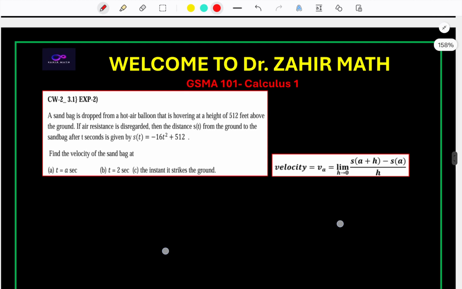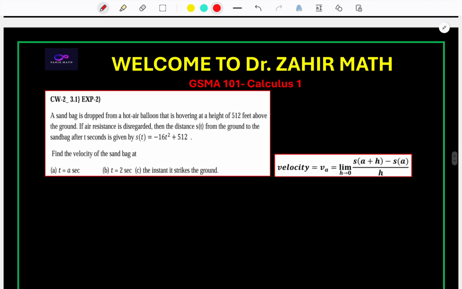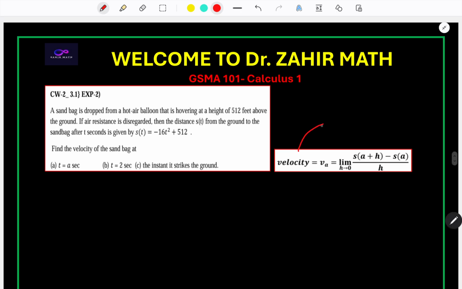The next question is related to the same idea, but it is about velocity. The idea, the application, everything is the same. The way of doing the work is also the same, but it is a little different question. I explained this problem in the class. Do you remember? A sandbag is dropped from a hot air balloon. So there is a balloon on the top, and from here we are dropping a sandbag. I gave an example. You just imagine it's a handbag, somebody throwing a handbag from the aeroplane. This is the situation.